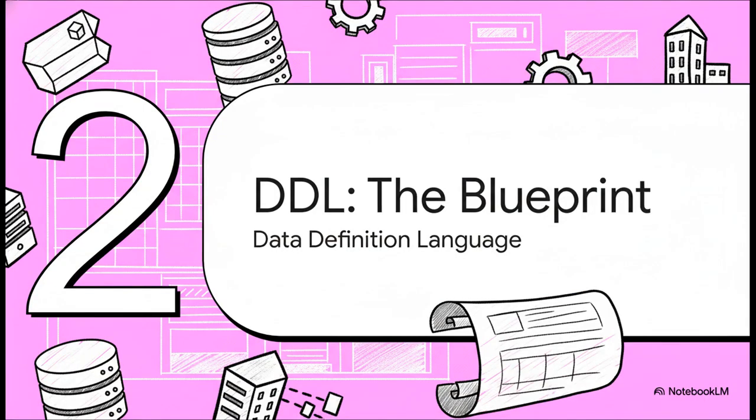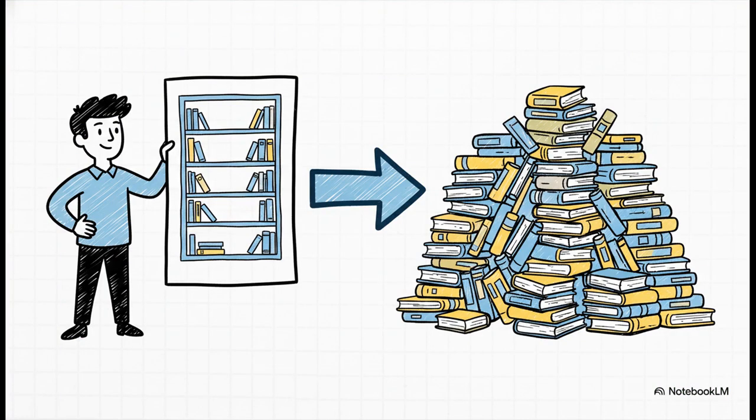Okay, so before you can even think about storing data, you need a place for it, right? A container. That's the whole job of our first category, DDL, which stands for Data Definition Language. You can think of this as the blueprint phase. And honestly, the bookshelf analogy is perfect here. You wouldn't just dump all your books into a big pile on the floor, would you? Of course not. You'd build a proper structure with different shelves for fiction, for biographies, for cookbooks. DDL is how you design and build that organized digital structure for your data.